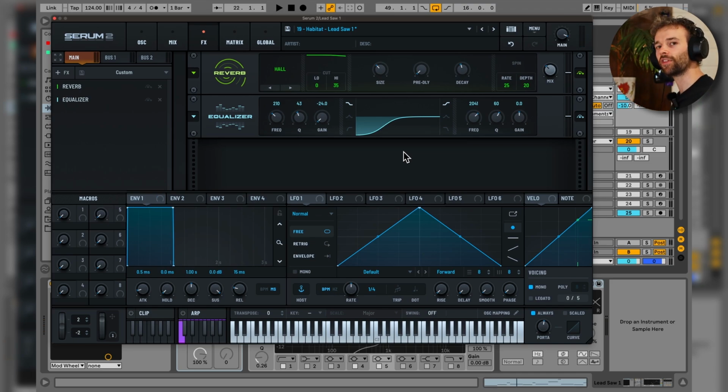But then what's mainly giving this sound its interesting gliding characteristic is if we look down here, we can see the sound is in mono, and we also have the portamento mode set to always with a relatively high portamento time of 320-ish milliseconds, which means that every single new note will have its pitch glided to from the previous note. You can hear that the next note just kind of started, it didn't have any pitch slide into it. So that's why this always control here is really useful for this sound.